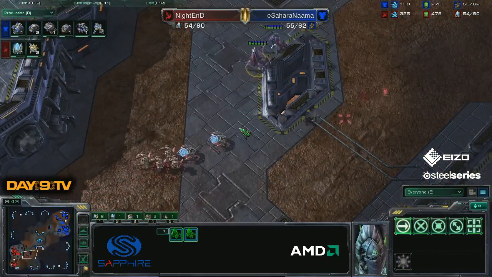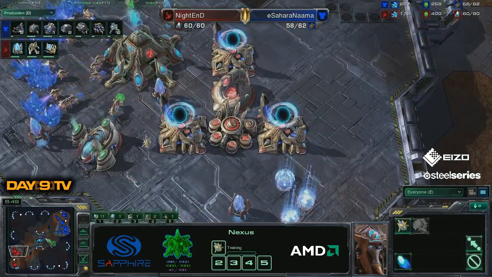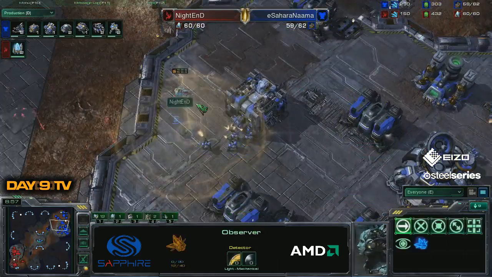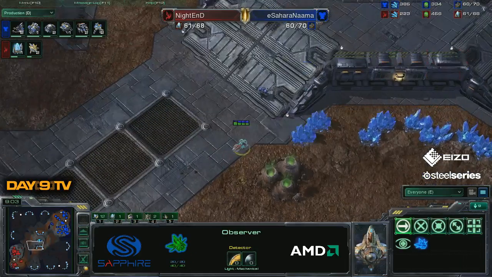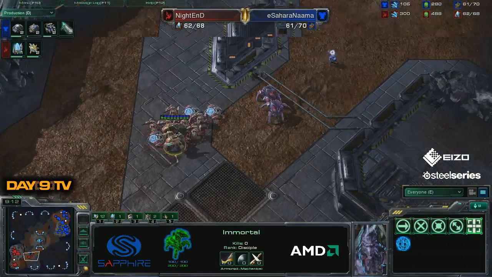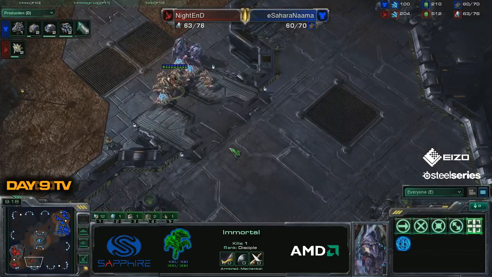NightEnD looks like he wants to turn around and maybe make some sort of a counter push. Naama very intelligently throwing down extra bunkers and things like that just in case of such a turn of events. A single immortal added to the fray here. I do think, though, that NightEnD could very well end up making the identical mistake he made in the last game. Here's this force. This immortal shouldn't be here, I don't think. This is a little bit too rich of an expenditure for defense when you're already very well defended.